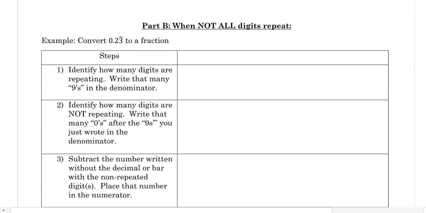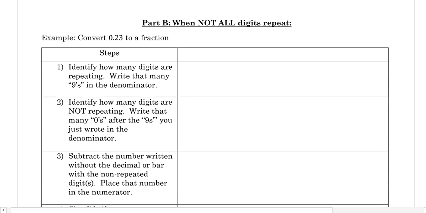Moving on, unfortunately, it will not always be that basic. Sometimes you will have values where only a portion of the decimal is repeating and not all of the digits after the decimal, and that's where you have a little bit more of an intensive process to follow. So if I want to convert 0.23 repeating to a fraction, notice that the bar is only over the 3, so this would be 0.2333333, and so on forever. There's a process that you're going to follow, and I've listed out the steps, and as long as you follow those steps, you'll be golden.